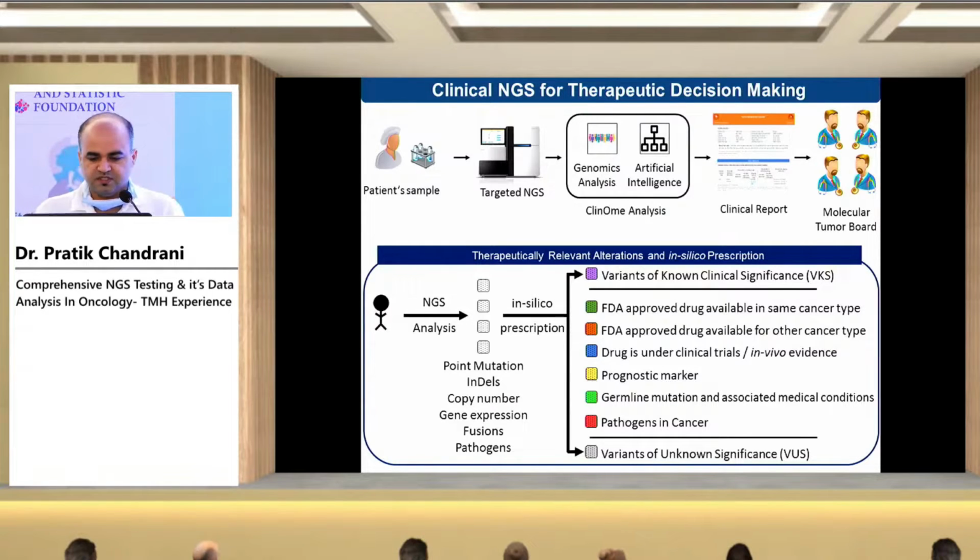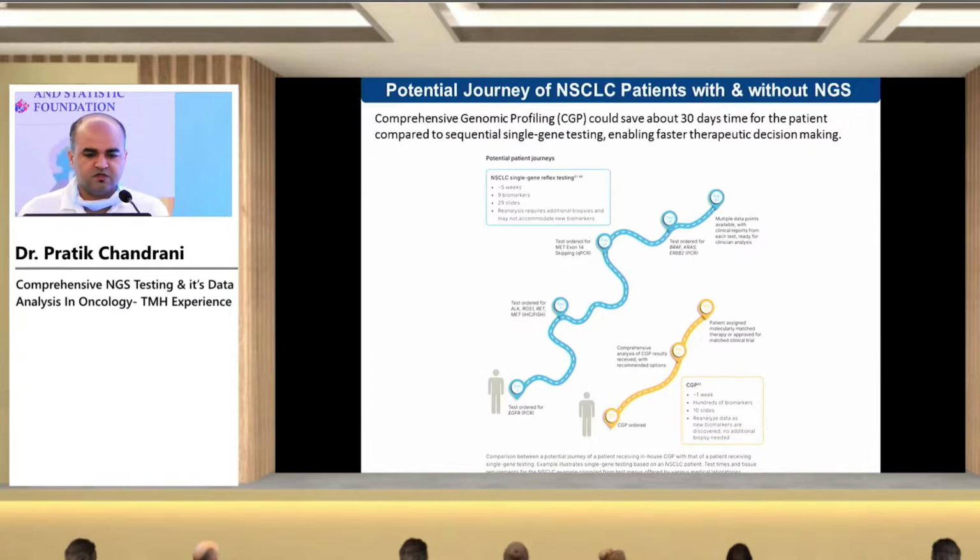Now, to do these, what we have to do is either go for sequential NGS testing. As you can see here, for lung cancer, we have been doing this for quite some time now. Since day one, we go for EGFR testing, and then after a week or two, we further go for ALK, ROS1, RET, and if all of them are negative, then we go for MET, and so on. So this usually takes about 30 to 40 days for analysis of 7-8 different biomarkers in lung cancer.